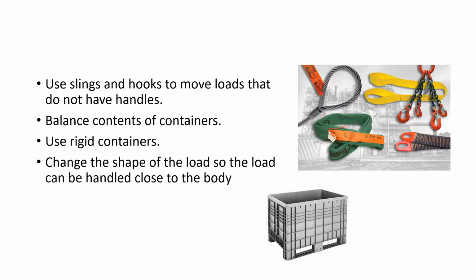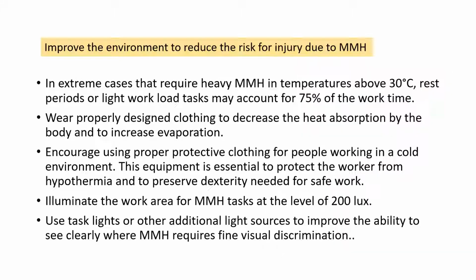As I told you, gripping is very important for carrying the loads, not only for back injuries, but also for preventing shoulder, arm, elbow and hand injuries as well. So if there is not a good grip, we may sometimes need to use hooks or other facilities or handles to help transporting the loads. It's better that we use rigid containers, and also the shape of the loads should be such that the person can handle it closer to their body, and so less stress will be applied to their back.